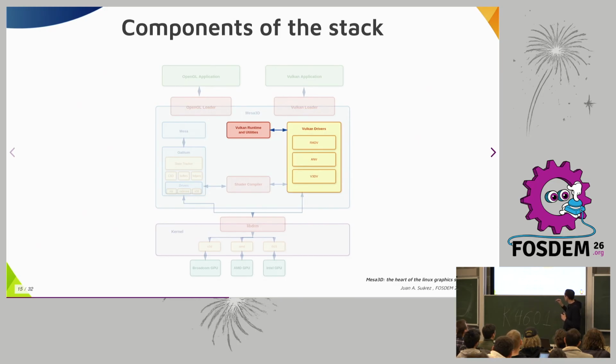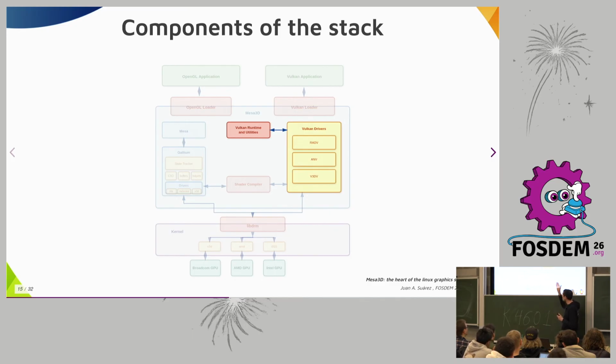Still, there are some parts that are common. For instance, you still need to create a dispatch table, which basically defines, when a Vulkan function is called, which function should be called from the driver itself. It hooks all the chains of the calls. For instance, there is common buffer recycling. You can reuse common buffers.